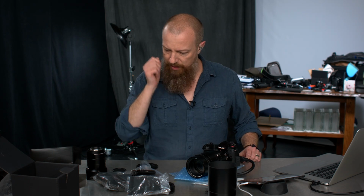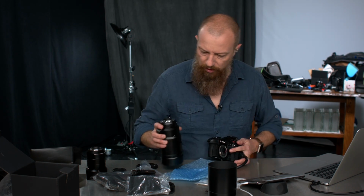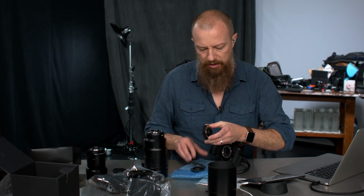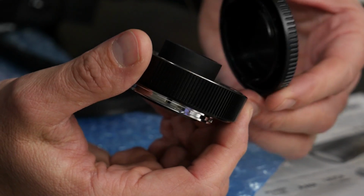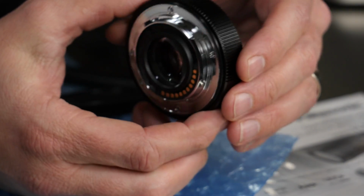Now I'm curious about. Let's just put the teleconverter on there, shall we? Kind of want to see what happens with that. I don't know if one is supposed to go on first over the other. We'll play it safe. Oh, that's interesting. The big old, here, let's get that back into the shot here. A big old protrusion on there. Oh yeah, so it has a special cap. You can't just use any cap there. It is a special cap to protect that protrusion.